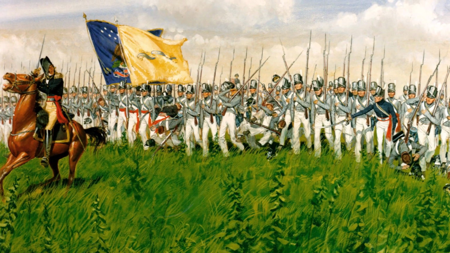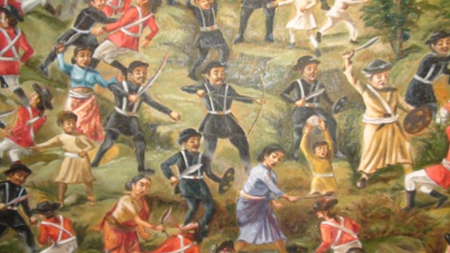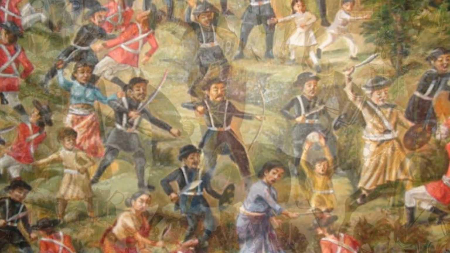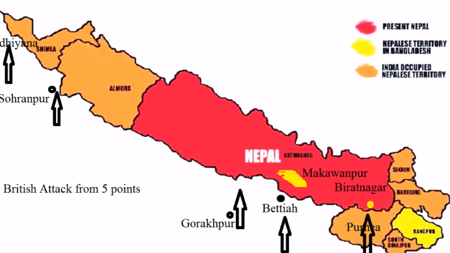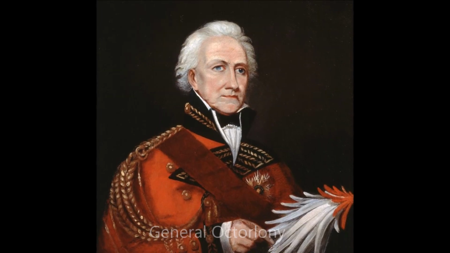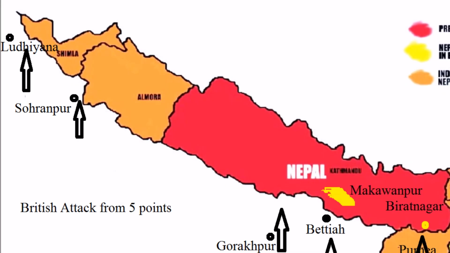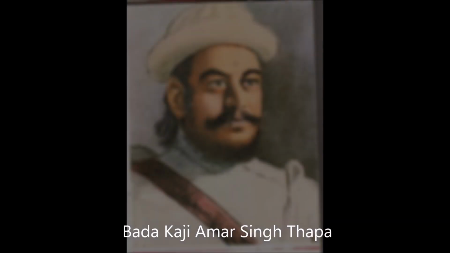Before the declaration of war, the British government collected valuable information about Nepal. Captain Knox himself had been instructed by the Governor-General to obtain detailed information of Nepal's internal and external defense. Lord Hastings, the Governor-General of the East India Company, prepared a detailed plan to attack Nepal at 5 points. At the first point, a regiment consisting of 6,000 soldiers equipped with 16 pieces of ordnance under the command of General Ochterlony marched from Ludhiana to attack Nepal from the far western border in order to engage Kaji Amar Singh Thapa's force.